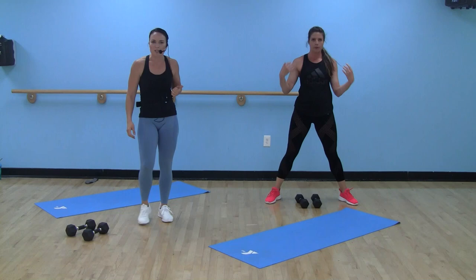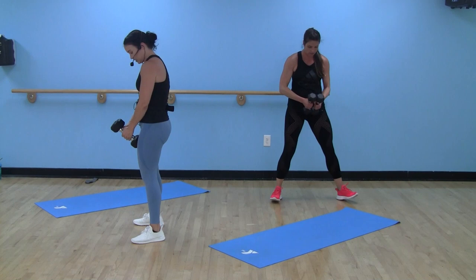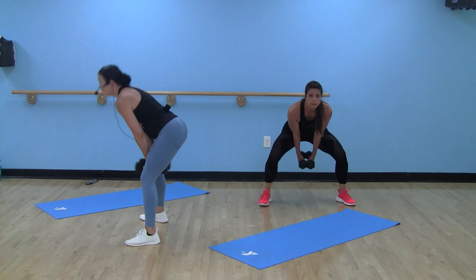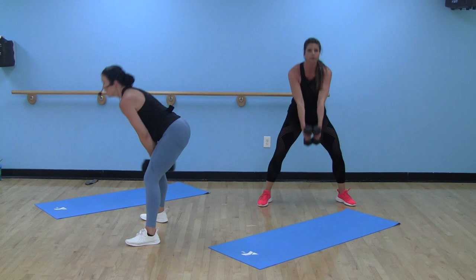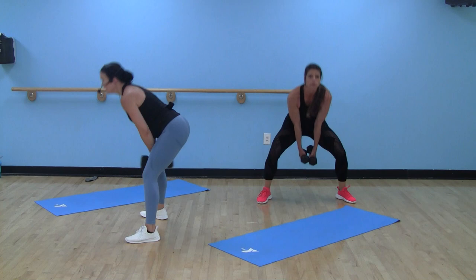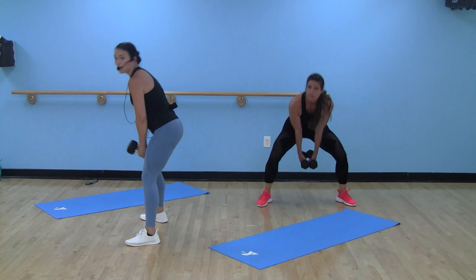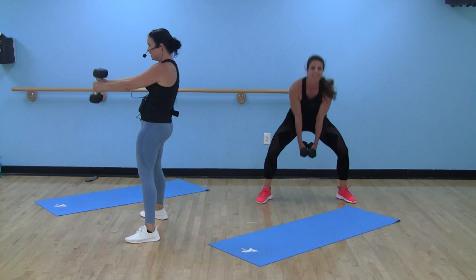40 seconds done. Shake all those arms — we're ready for kettlebell swings, dumbbell swings, whatever you're swinging. Last time here. We have one more circuit after this — two 20-minute circuits. Could you play this for one? Absolutely. You do what you have time for, you make it work for you. Hinging at those hips, big squeeze to the top. Remember, very little movement effort coming from that upper body — a little thrust, not a lot of movement from my arms. My arms are coming out only because of the power from my hips.